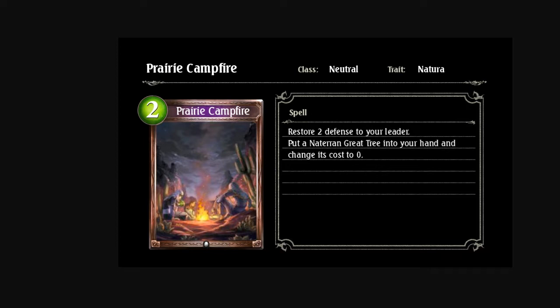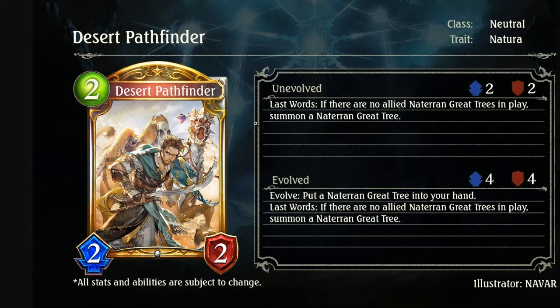So we got Parry Campfire. Restore 2 defense to a leader, put a tree into your hand, and change its cost to 0. Isn't this like an Elena's buff? Yeah. Discard can add a tree to your hand.